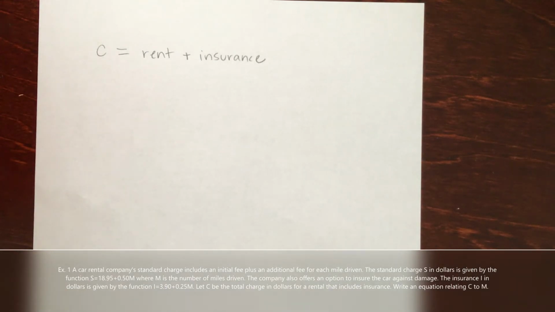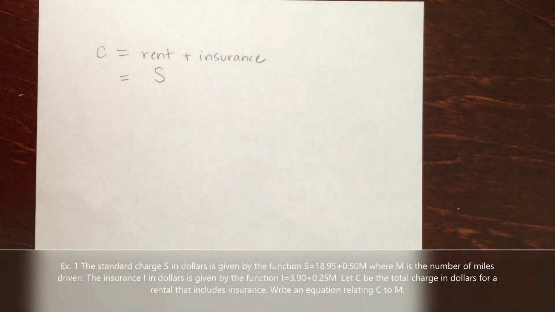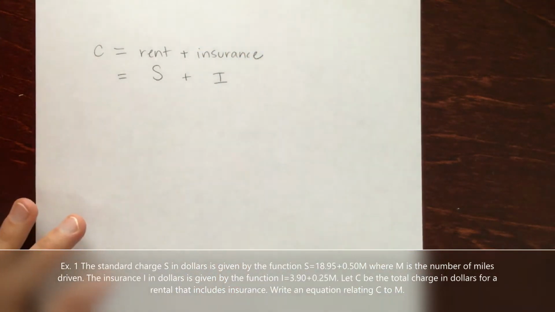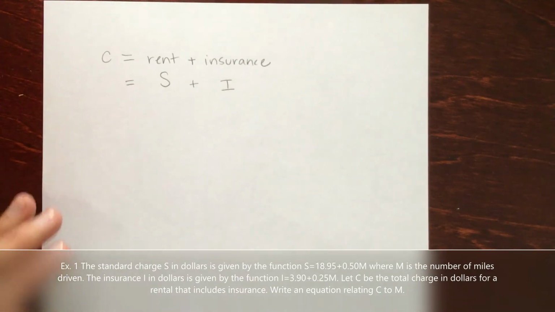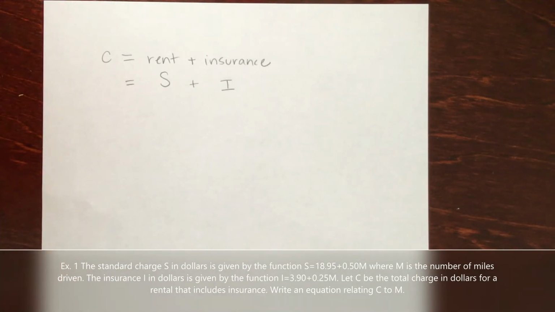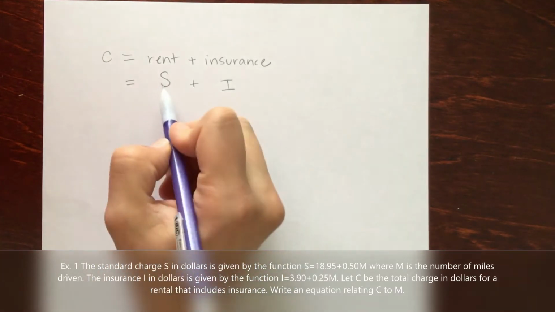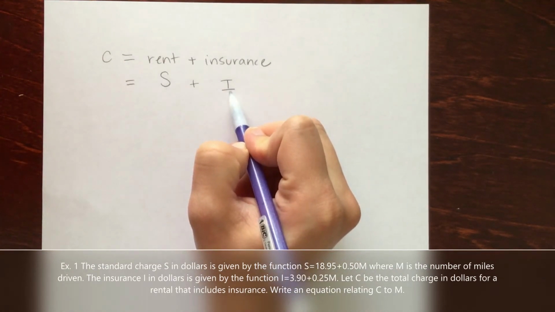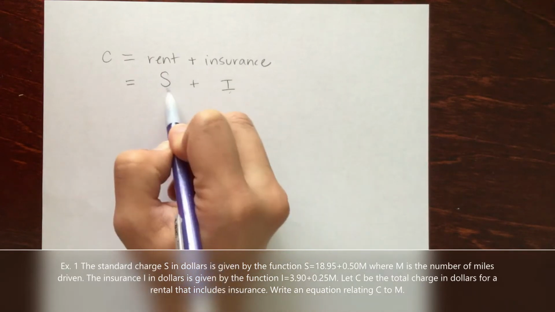There's a lot of extra words in here that give you a lot of information. You need to pick out that S just tells you how much it costs to rent a car, and I just tells you how much it costs to get the insurance for your rental. All that extra information in those first few sentences just explains where those equations come from, but that doesn't do anything to help us come up with our final answer. So read your first two sentences, but just pick them out to figure out what the equations are. S is how much it costs to rent. I tells me insurance. I don't even care what m stands for at this point. I just care what these two equations are.